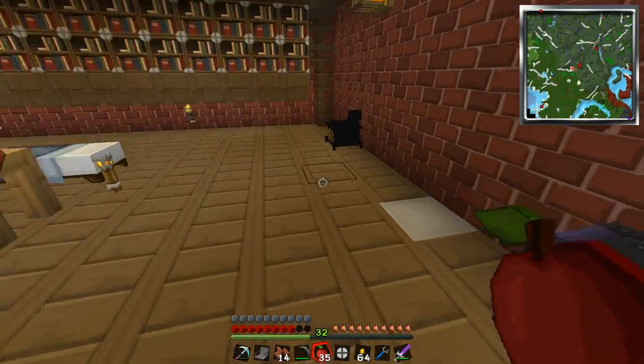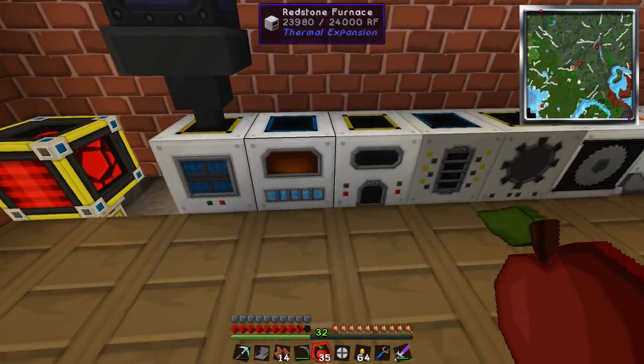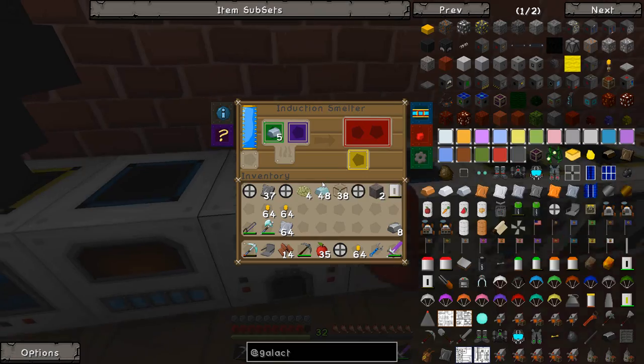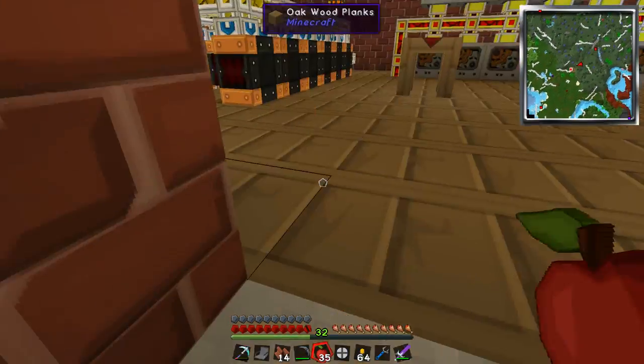The downside with Witchery is it's really cool when you're on a server and you can play with other people, but in single player, there's some cool stuff you can do, but nothing like, oh my god, amazing, out of this world cool stuff.